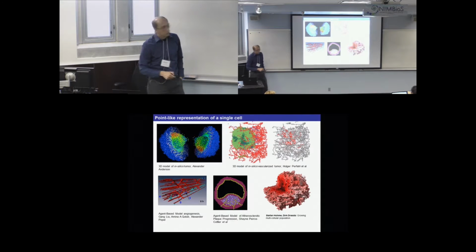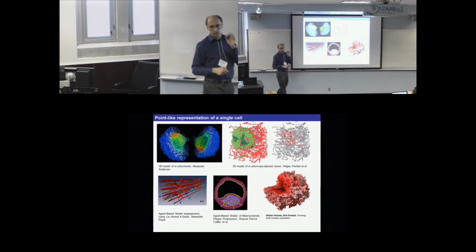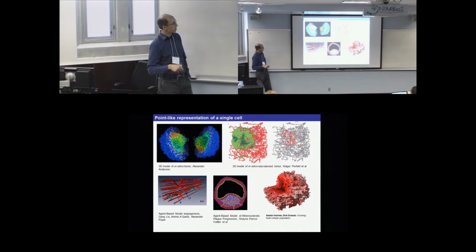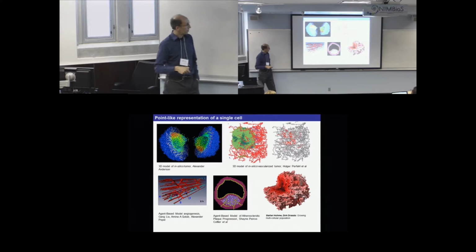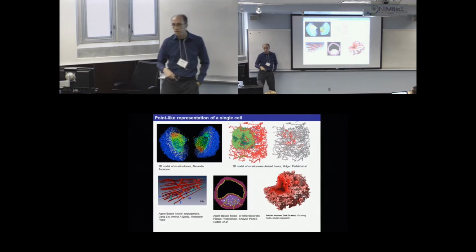I'm going to show you several of the possible approaches to building cell models. Probably the simplest multicell approach is cellular automaton, where each cell is represented as a point in space on a lattice. We have models from Sandy Anderson, models by Holger Perfahl, the Oxford group, and the Nottingham group, vascularized tumor. We can build generalized agent-based models. So we have models by Sasha Popel, an atherosclerotic model by Shane Pierce Cutler, and a model of a cellular aggregate by Stefan and Dirk.